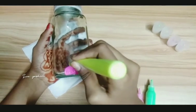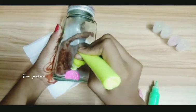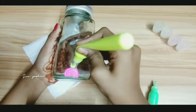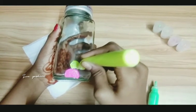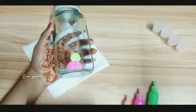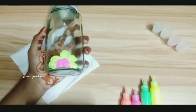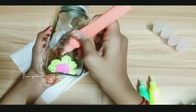I'm going to draw flower petals like this. Next I'm also giving the outer liner, so this is what we have to draw, and I give the outer liner for the petals using the orange color.